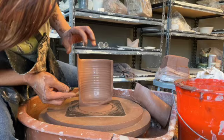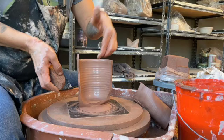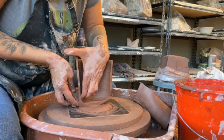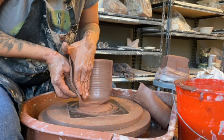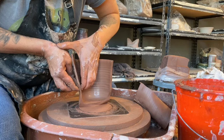So ideally, what we would want to do is have it a little bit more the same. But let me show you how I throw the pot, considering now you can see the cross section. So I have my fingers curled like this, my hands are attached here, and I'm literally scooping the clay up. I'm not leaning my fingers. If you lean your fingers down, you'll end up with a bowl. And you're never doing this. You never want to touch with all these fingers. You're going to confuse the clay by pushing all those fingers. So you want to go up and up and up.